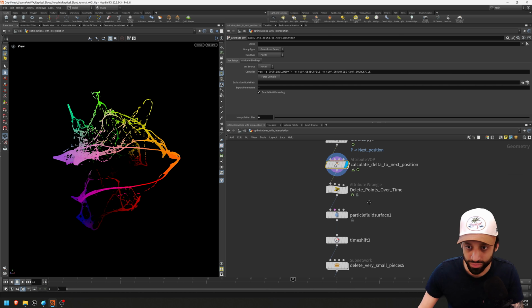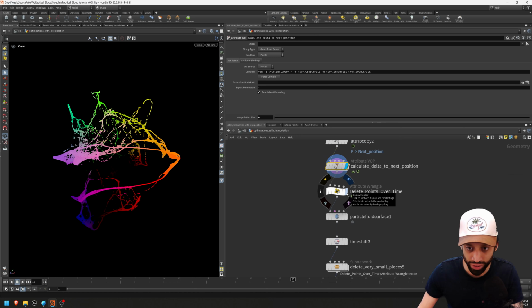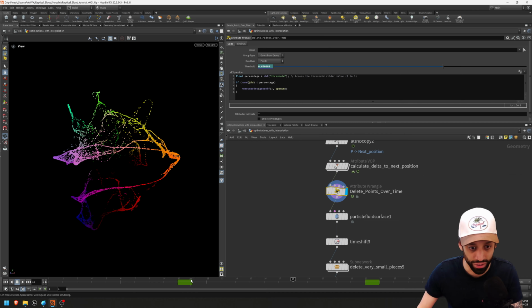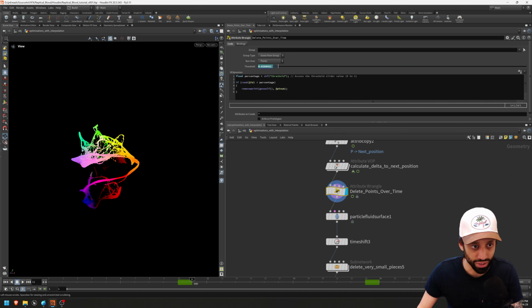Cool. The next step is to delete the points over time, because in LiquidGen I don't have that much control on when I want my points to be deleted, so I thought it would be easier to do it in Houdini. So basically, if you look here, I had 2 keyframes and my points are going bye-bye, like this.